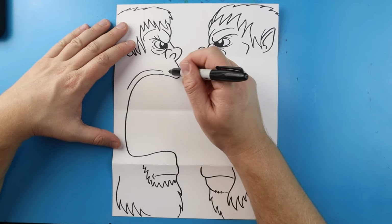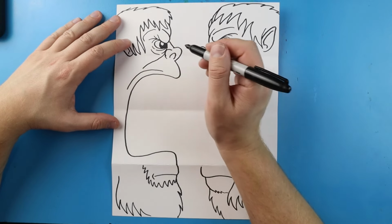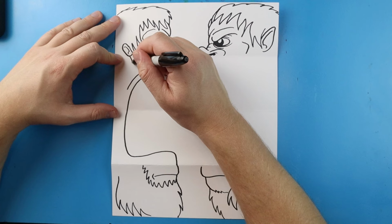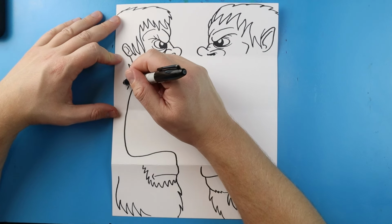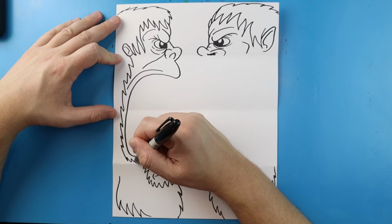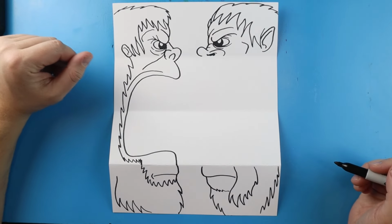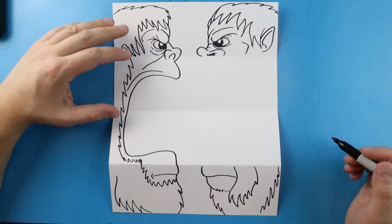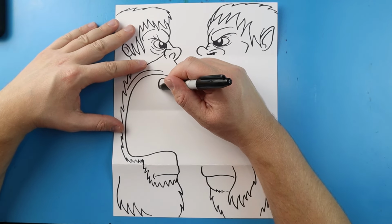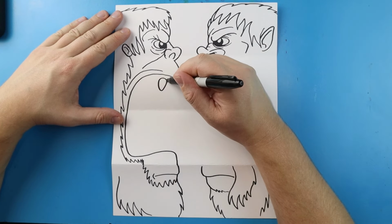We're gonna make a big curve here. I'm gonna make a big line that comes down here. Then we're just gonna continue some of these kind of furry zigzag lines coming down. We'll just kind of connect them to here. Next, I'm gonna make right here kind of like a sharp tooth. And you can see I'm not having it touch the gum yet.